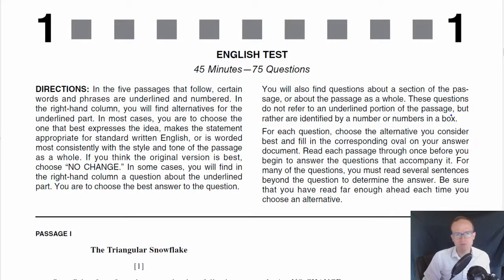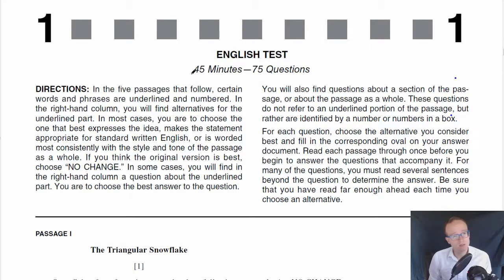Today we're talking about the English section. So the English section, most of my students don't find this too tricky. But there are a couple of things, especially around using punctuation to split up sentences, that tend to be pretty difficult for a lot of people, and that tends to be where most people are losing their points here.